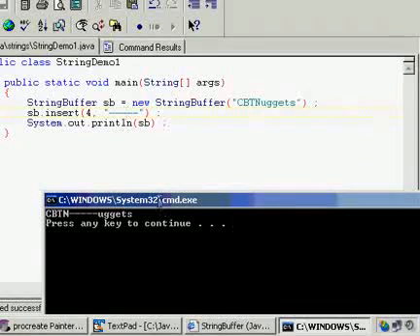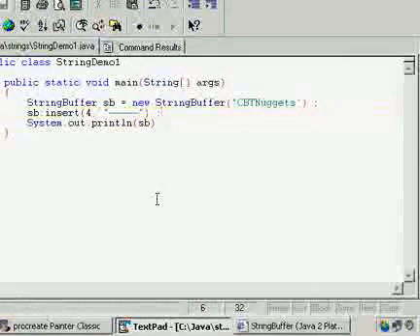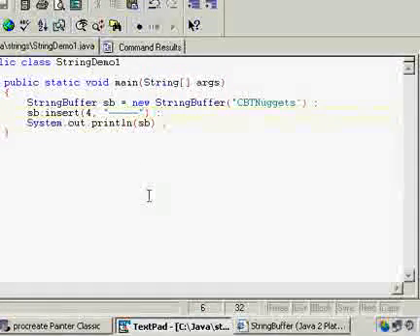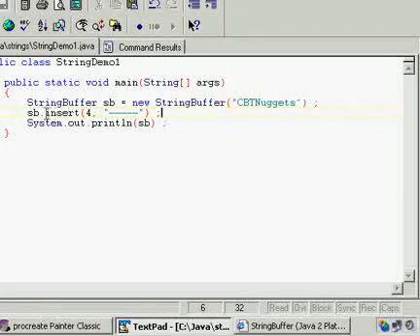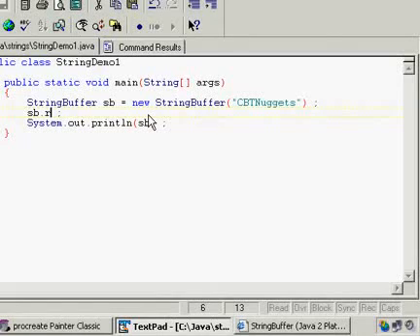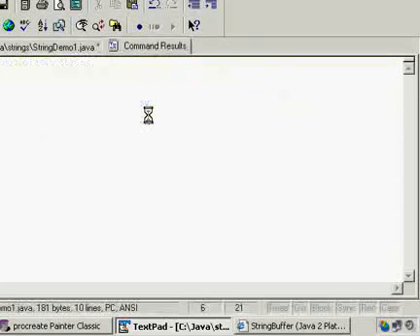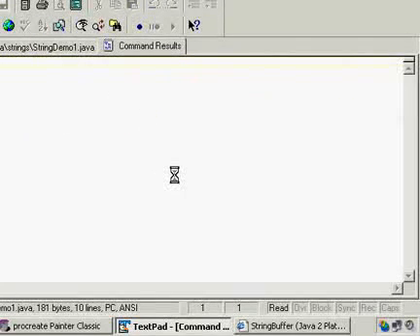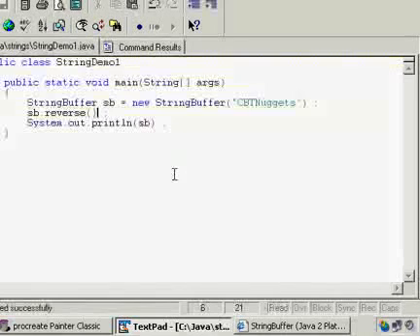There's several other key methods that you can use, like reverse. So SB dot reverse, compile that, and we'll run it.